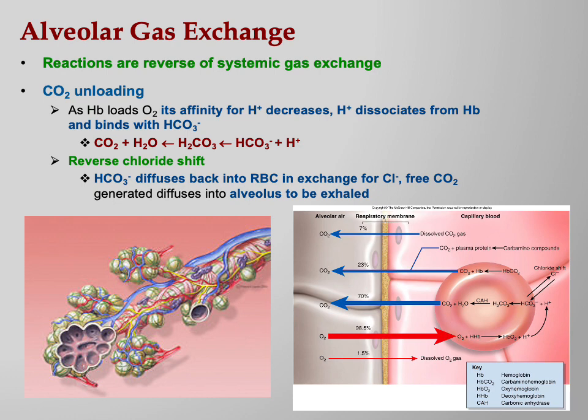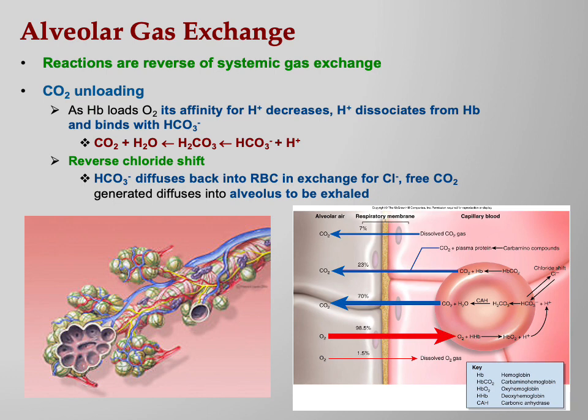Let's look at the oxygen, all right? Remember, oxygen is going to be coming in because of the difference in partial pressure. There's much more oxygen in the lungs than there is in your blood, so oxygen basically forces its way into your blood. Now it's going to diffuse right into the RBC, right? Because gas diffuses right across membranes. So now the oxygen is going to come into contact with that deoxyhemoglobin. Well, here in the lungs, we're in a very rich oxygen environment. So now hemoglobin has a very high affinity for oxygen. It wants to grab the oxygen, so it does.